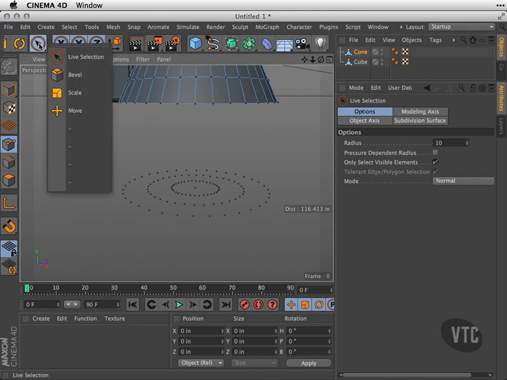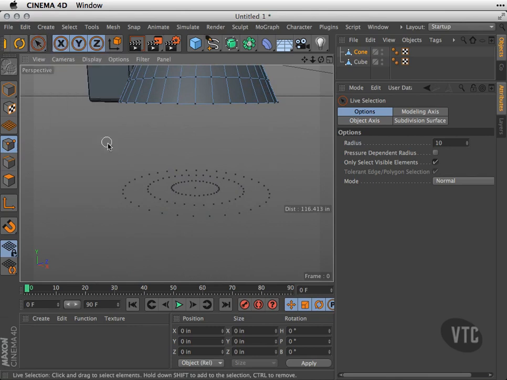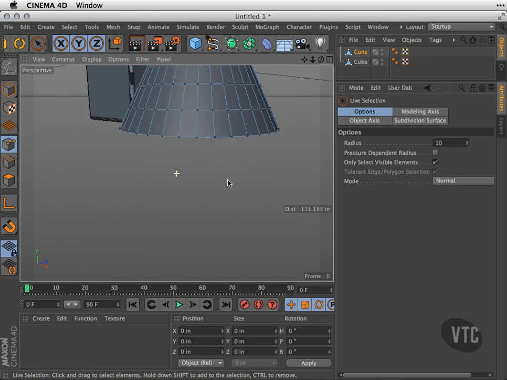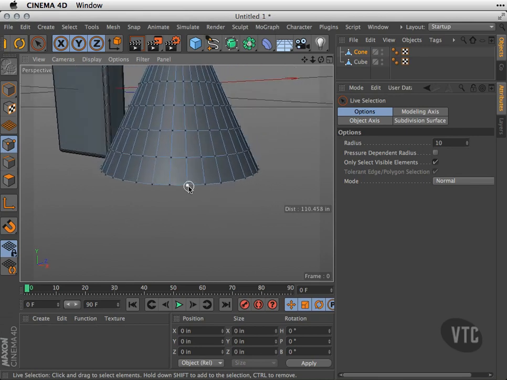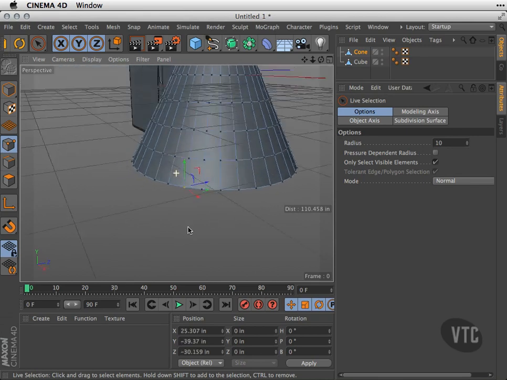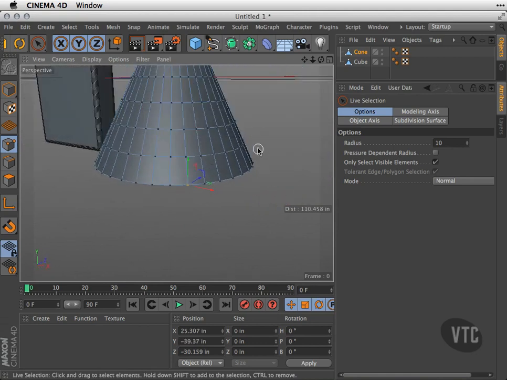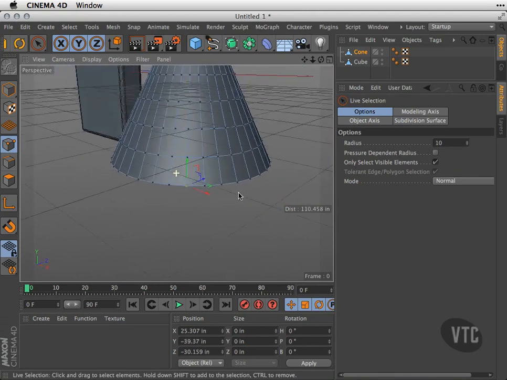So we can simply go to a live selection mode, and we can just quickly draw to grab them all because there's not that many. And now you can hit delete again, and they're gone. Now I'm going to grab this point here and just show you what I'm thinking about here. We're going to eventually pull some of these guys down to get the traditional Christmas tree look. That's what I'm going to go for.